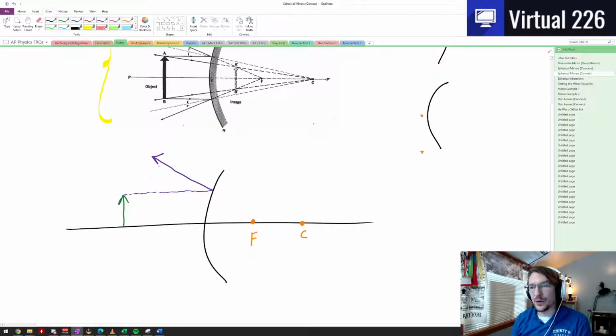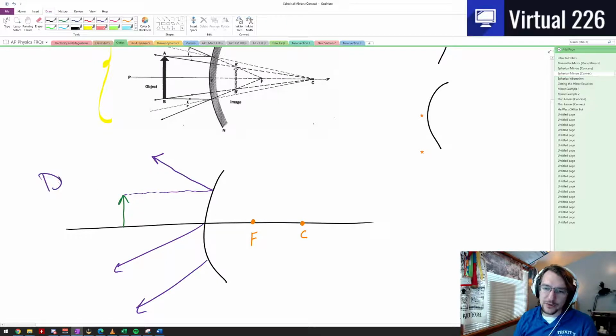It's bouncing away. And if you take a look at these rays of light all over the place, all of the rays here, as they strike this, are going to bounce away. So all of the rays on this side are actually going to diverge. We're going to get rays that bounce like this, and if they bounce off the center, they're going to bounce like that. All of the rays over here are diverging. Okay? So we're actually not going to be able to create an image on this side, but your mind still sees something. And here's how it sees that virtual image.